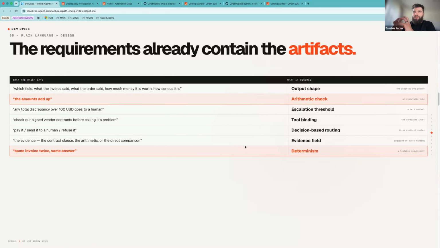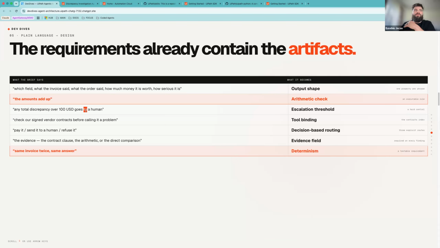And these observations actually contain the artifact that we'll eventually have to build. Just to give you an example, and we will go back to this, we want to know how serious this is when you have a discrepancy, right? And this would dictate the output shape. You have to have a field that would capture how serious it is, maybe severity, maybe something else. Or if you want to pay it, send it to human, or refuse it, then that will be a decision-based routing.